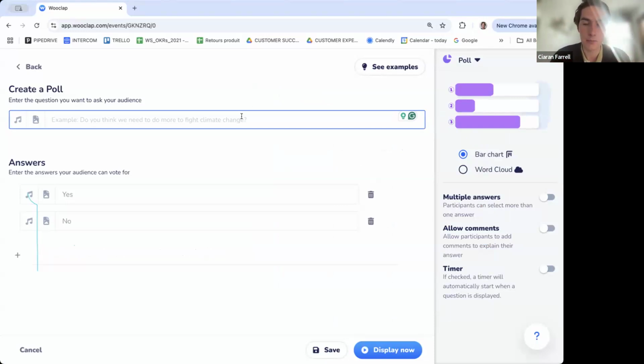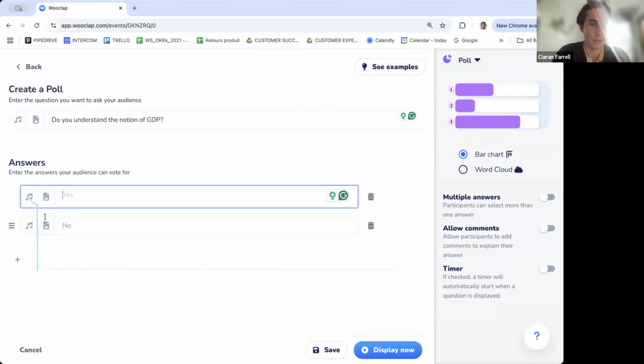So here at the top, I'll add, do you understand the notion of GDP? So my question at the top, I can add image or audio to that if I want to.